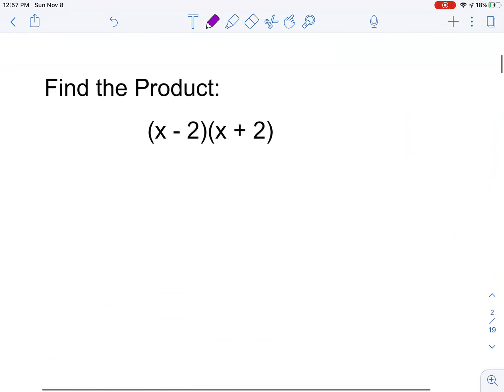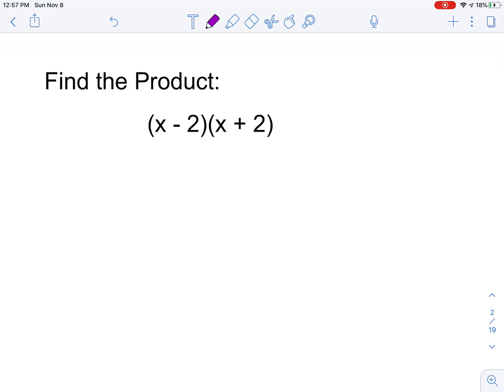So as always, with any factoring lesson, we start off by multiplying because multiplying and factoring, right, are precisely opposites. They undo the other. So if I FOIL this, I have an x squared plus 2x minus 2x minus 4. Now, the wonderful thing that happens with this question is that the plus 2x and the minus 2x cancel each other out. So instead of getting a trinomial when I combine my like terms, I end up with a binomial, or something with only two values.